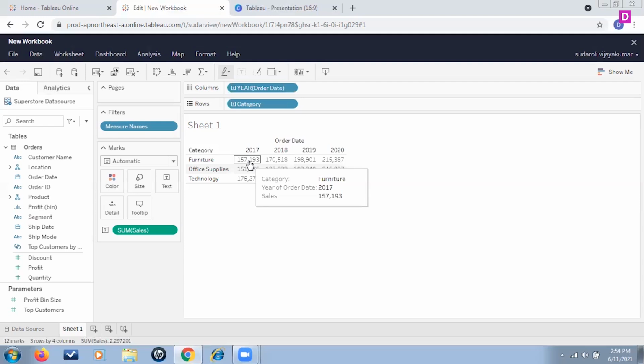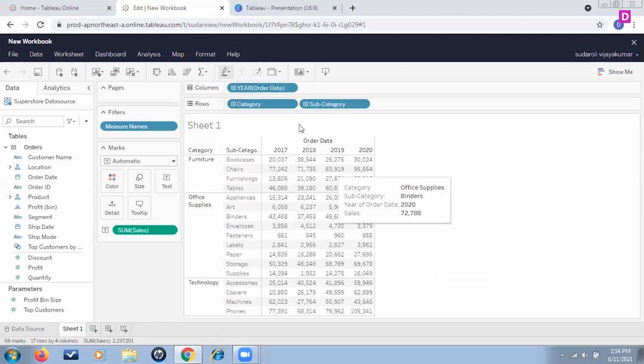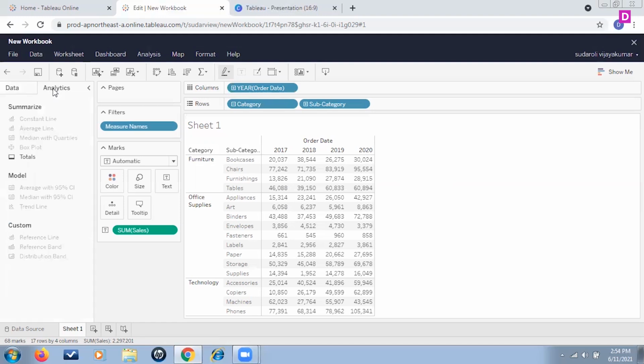Okay. So now let me just explore the subcategory also. So now you get a better picture. Okay. So now what we will do is, I just wanted to find out the grand total of all first. So let me just go to analytics, and then here what you have is a total. Okay, just click on this totals.